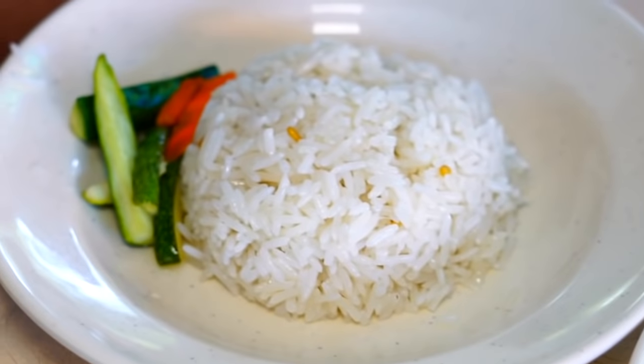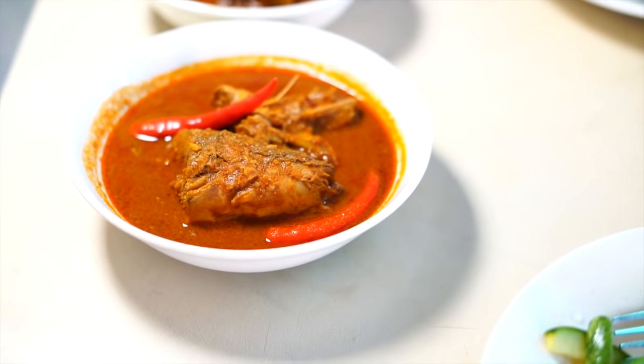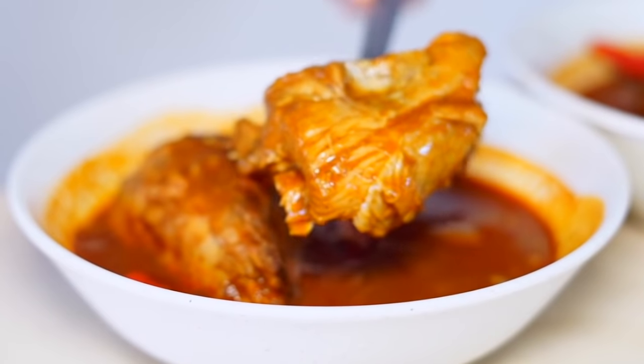I'm gonna try the rice first. There's a nice coconut aroma. Try a bite of the ikan by itself — nice fish flavor. They have a very firm, meaty fish. Slight sweetness, but actually a nice mix between sweet, savory, and spicy. I'm gonna try the pickled cucumber — nice and crunchy, slight tang, not overwhelmingly tangy. It's good stuff.